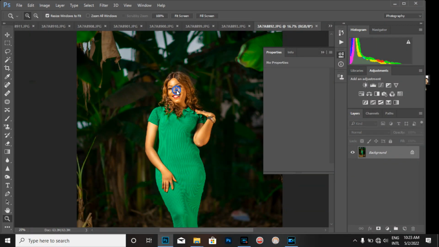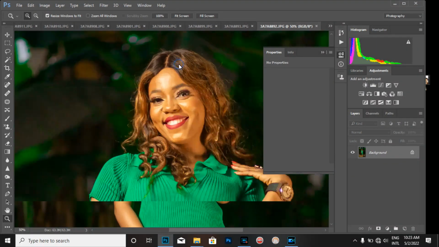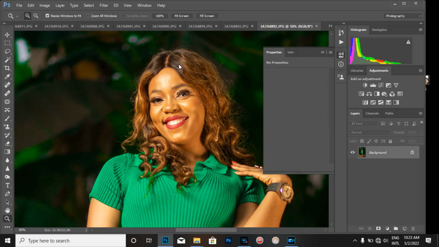Hello guys. I get a lot of questions about how I retouch my pictures. It's really a difficult thing to say because I am not like the regular retouchers that are really into making pictures shiny and creating plenty of layers. I'm actually a photographer that has a lot of work at hand to do.